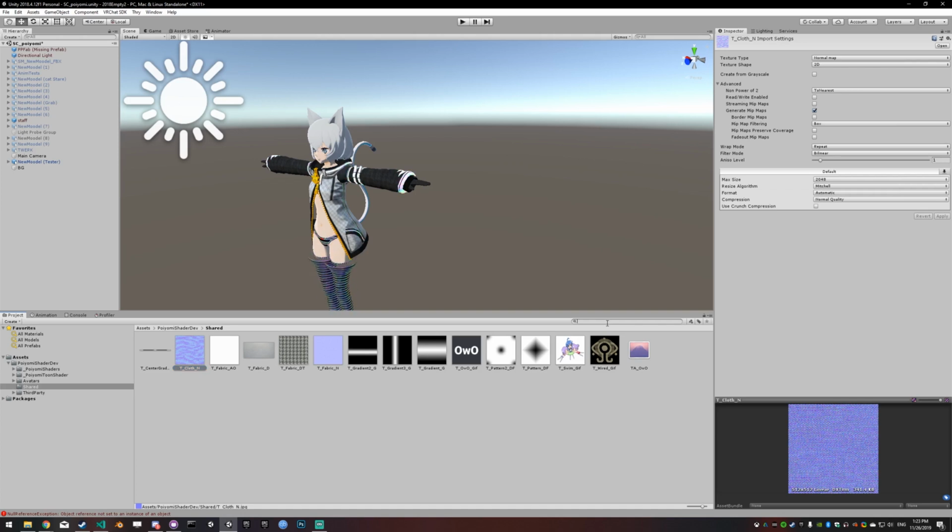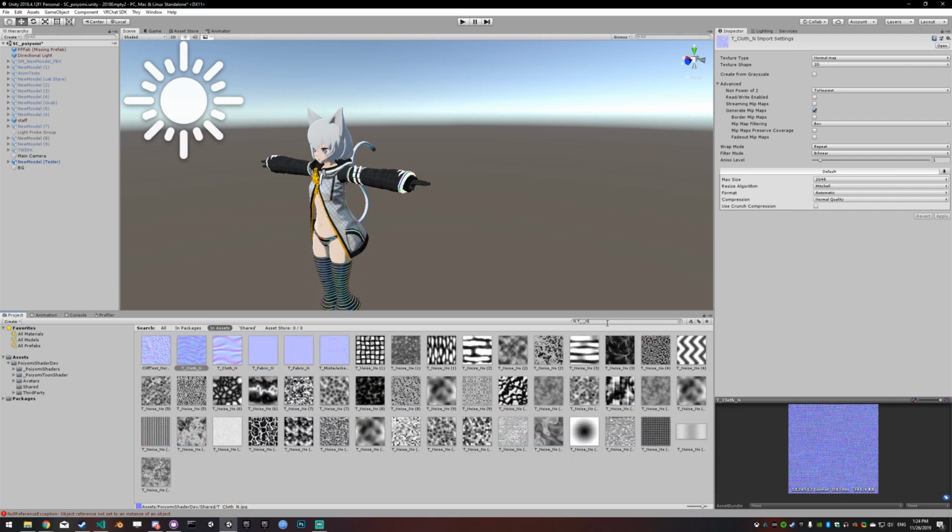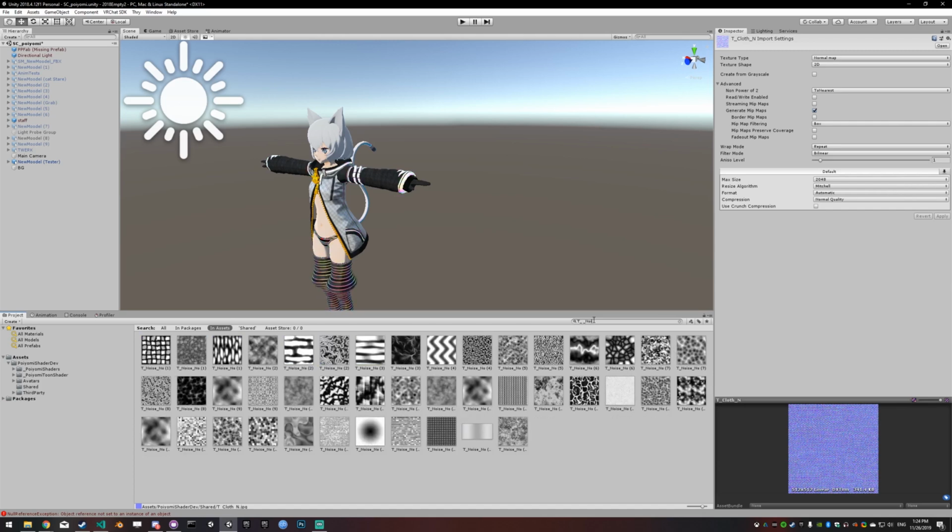So if I wanted to find all the textures in my project, I could do T underscore, and it would pull those up. Obviously the rest of my project isn't named the same way, but we can expand on this. If I go T underscore and then underscore N, it'll pull up all of my normal maps, which you can see right at the start. You can see other stuff here, and that's because they start with an N. If I named it NRM, those noise textures wouldn't pop up. But if I wanted to search for noise, I can search underscore NOI and then I'll get all my noise textures. So it's really handy.